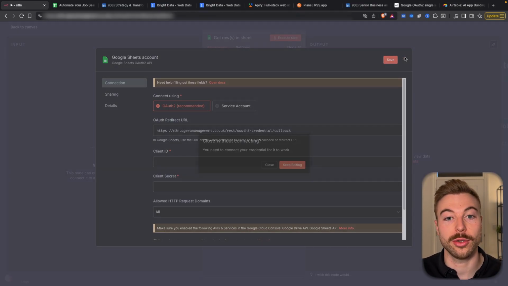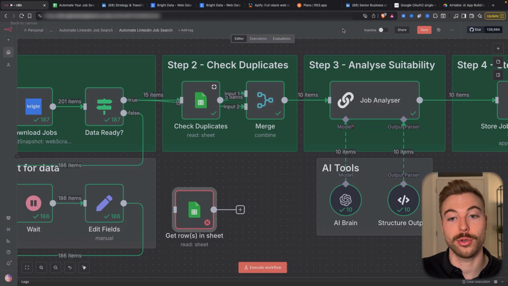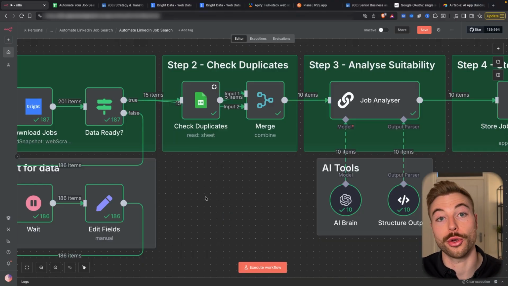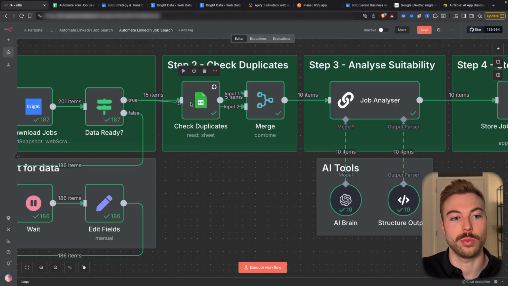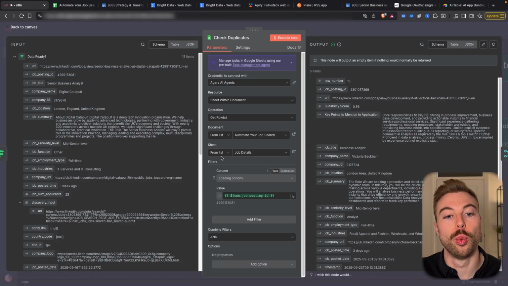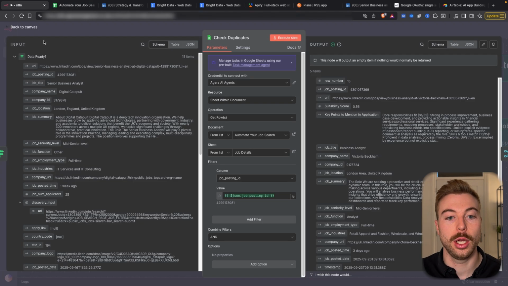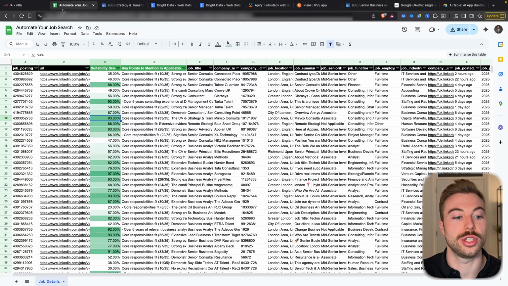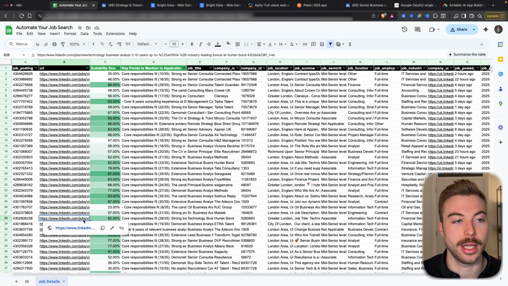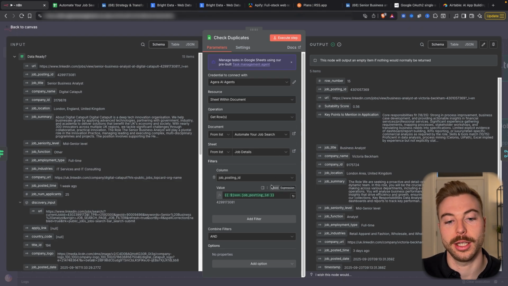Once you've connected your account though, it'll give you access to all of the different Google applications, Google Docs, Google Drive, and much, much more. If we come into here, what we're looking for within the Get Rows sheet is we're going to specify the document. So in this case, it's our Google Sheet that we've got in here. We've specified that it's going to be the sheet of job details, which in this case is the only sheet that we've got. If you had multiple different ones, maybe applied, brand new, anything like that, you'd also be able to add that in there.